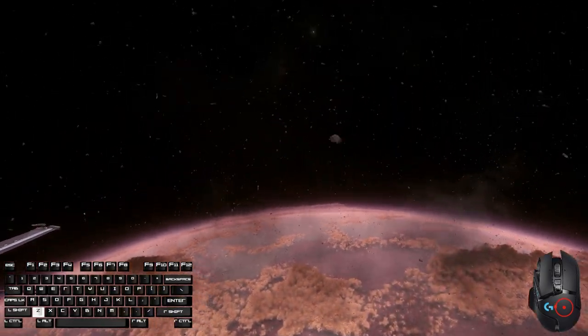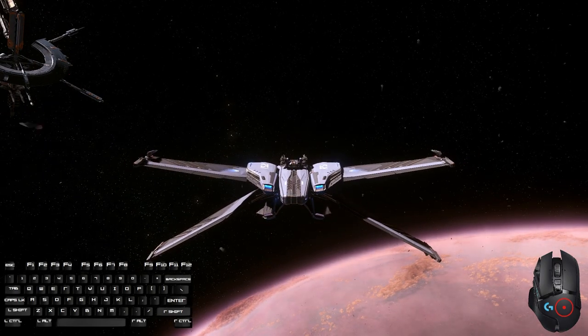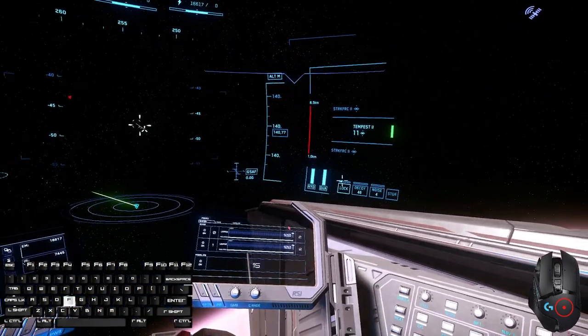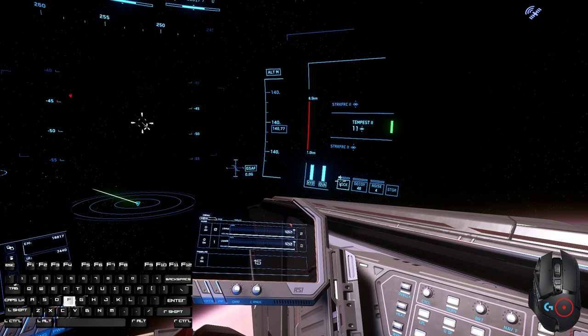And so that's basically what the chaff does, a bunch of charged particles that have the same radar signature as the ship. So that is the flare and chaff. That's how that works.